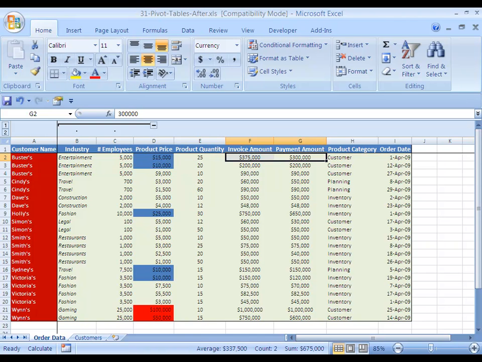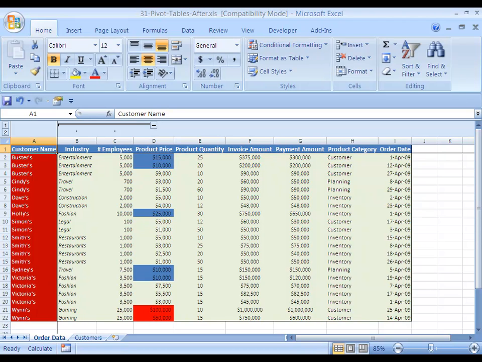So that's basically why we use pivot tables in Excel. You typically don't use them when you're working with models. It's mostly with data sets like this, with customer due diligence data, that sort of data and those sorts of files in Excel where you use pivot tables the most.